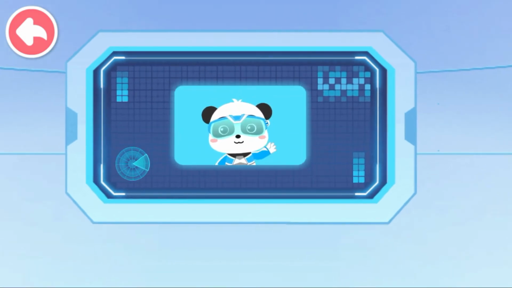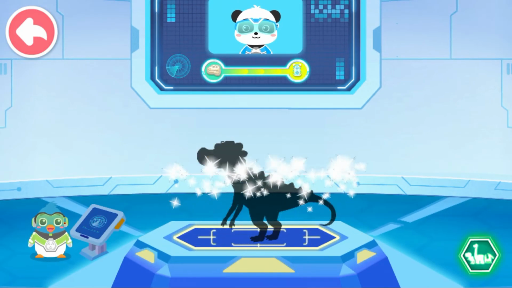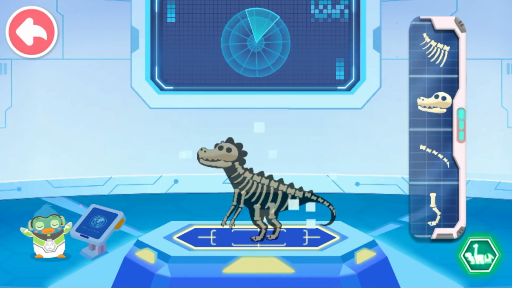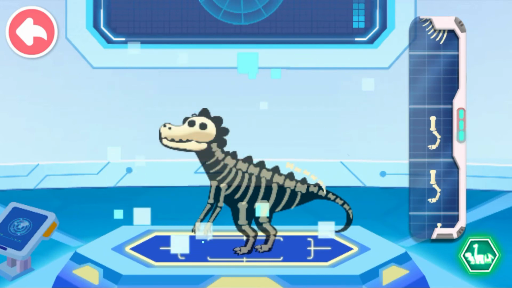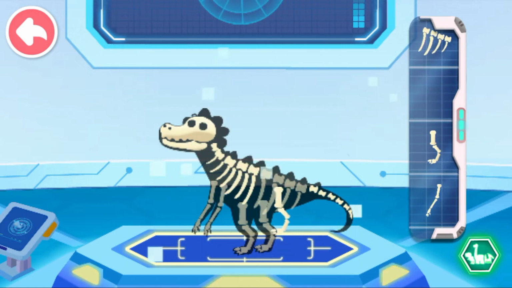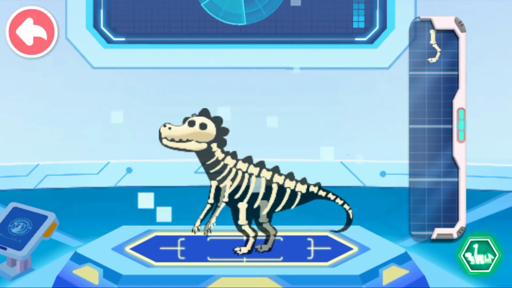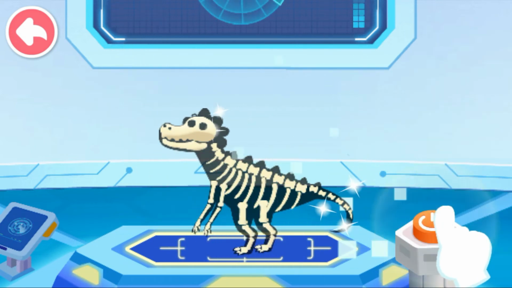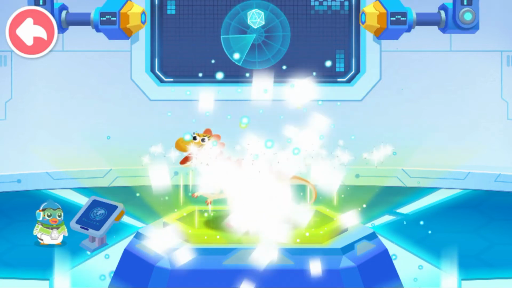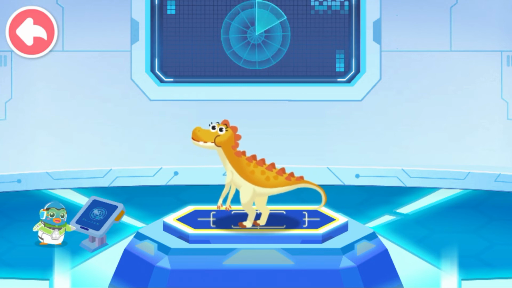Start transmitting the fossils found. I'll leave that to you, Rudolph. Kiki, leave it to me. Let's splice the dinosaur fossils together. Scutellosaurus is a herbivorous dinosaur. Great! The dinosaur is revived successfully.